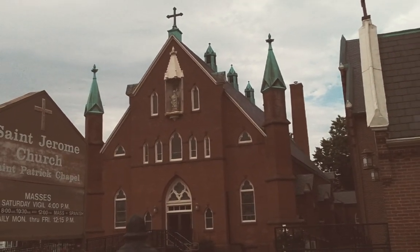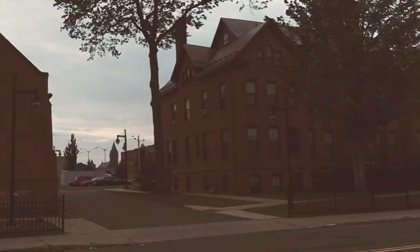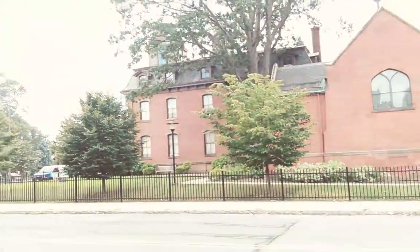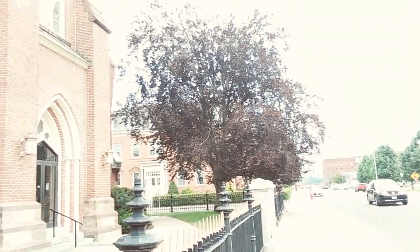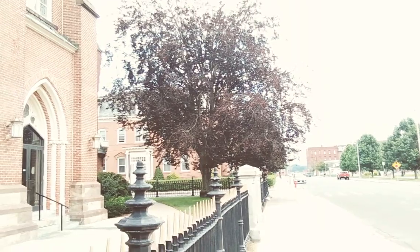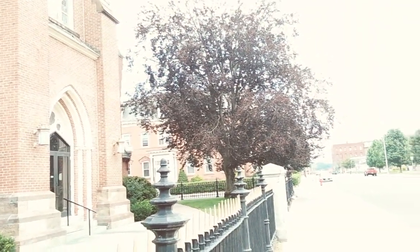All right, so very briefly, just going to point out our next stop. You can see across the street there's a convent to the right, a nun's chapel in the middle, and another convent towards the left. And also, you can see off at this corner right here, you have the rectory. So the church is the first stop you should go on, but I hope you go to all the other stops, both at this corner and then around the whole block, because this church was enormous, and its effect was enormous on the community. Well, thank you for coming to the stop.